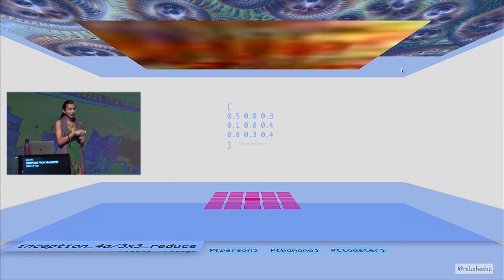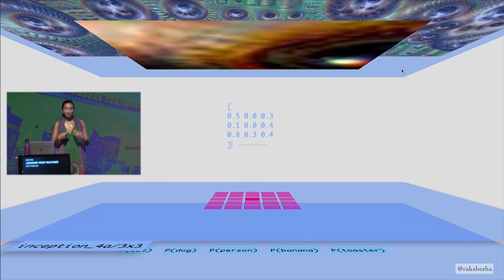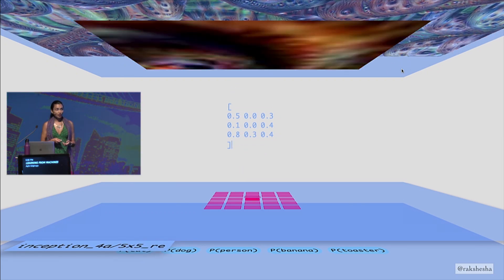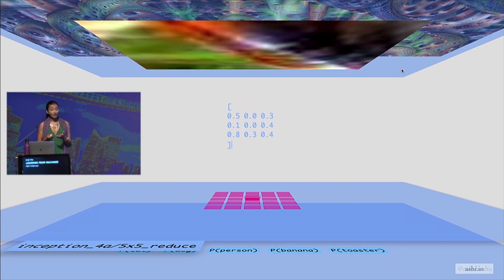The deep dream process, which is what's creating these visuals, inverts that. So this visualization is recursive. To compute the next frame, we feed the current frame into the network. We run it through the network's many layers until we find the layer that we're interested in, and then we math. What could we do to the input layer to make that layer activate more? And then we adjust the input image in that direction.